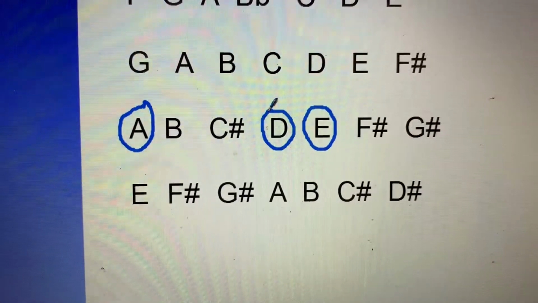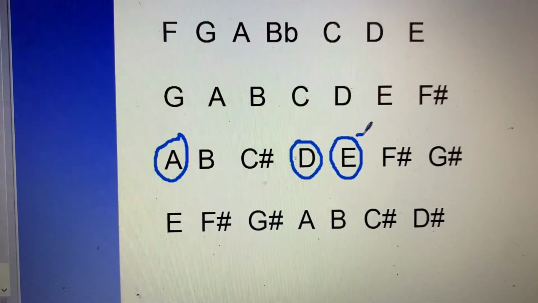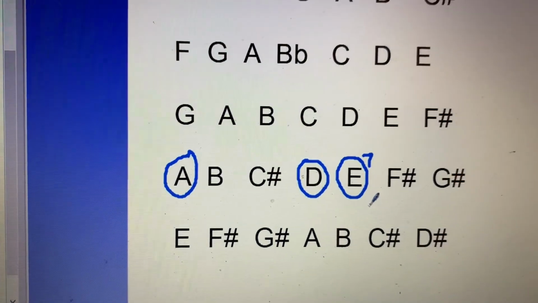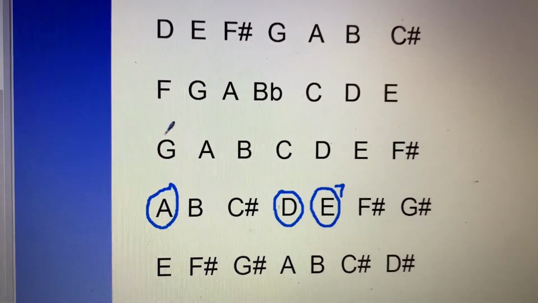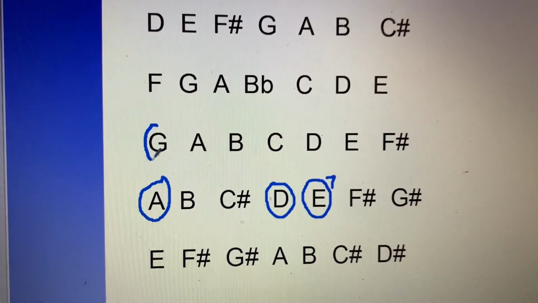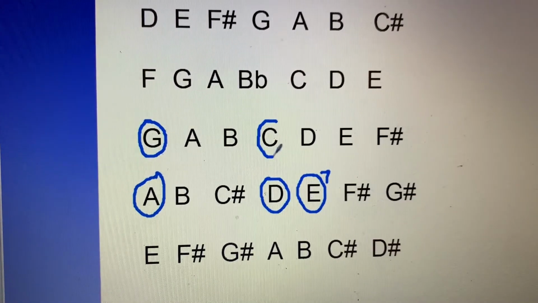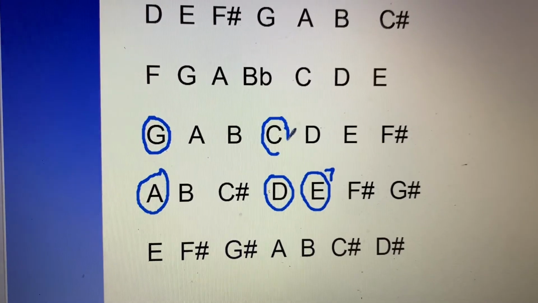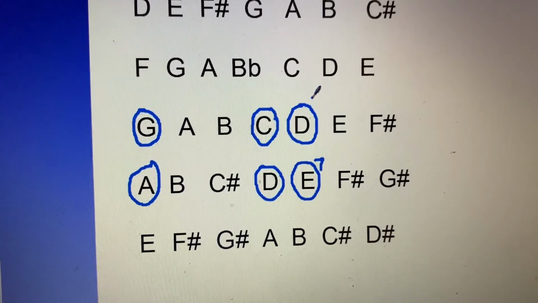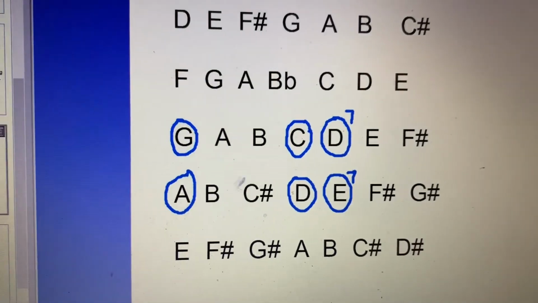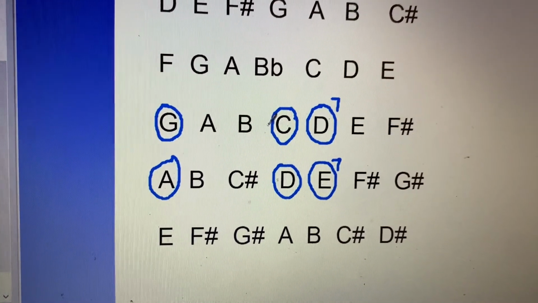The song Silent Night used the chords A, E7, and D. You can just put a 7 here. Now let's see, we want to transpose it to the key of G. So you'd circle the G in place of the A, C in place of the D, and then D in place of the E. And you can make this D7 since it was E7. So Silent Night in the key of G now would be G, C, and D7.